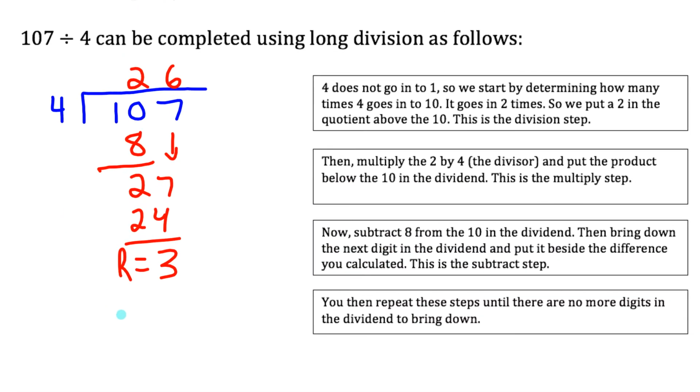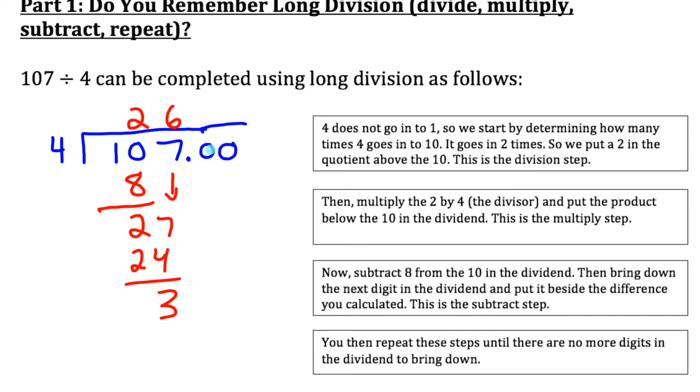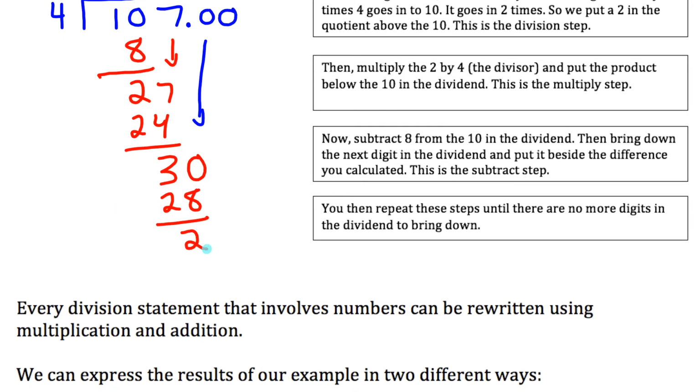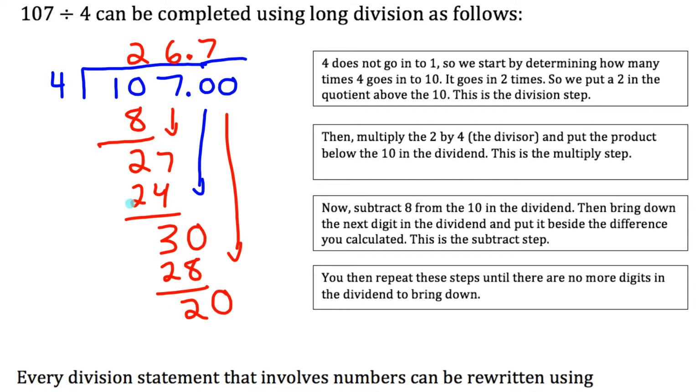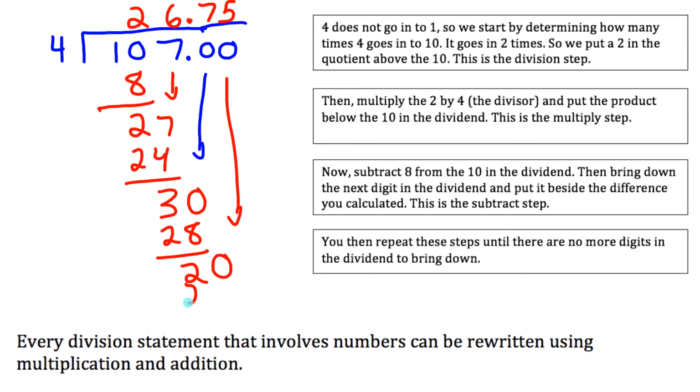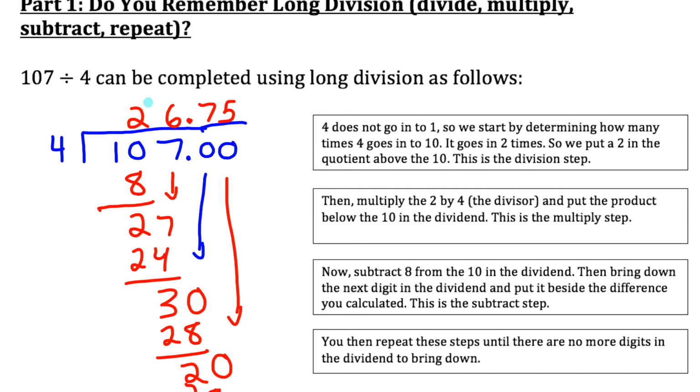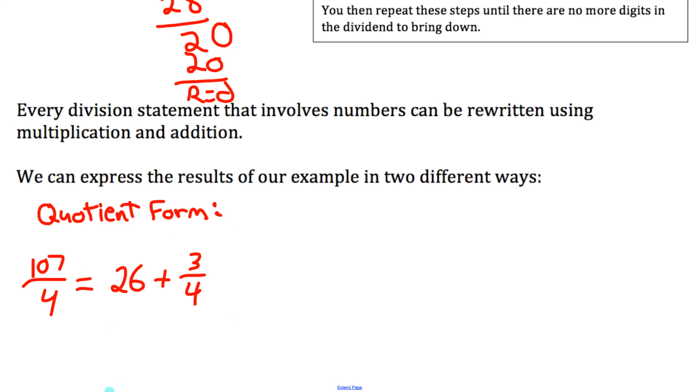We could also have gotten that decimal if we continued the long division by adding decimal places up here and then continuing to bring down. Let me show you what that would look like. We're not going to do this when we divide polynomials, but just to show you that it's equal to 26.75, watch. If I continue the long division, bring this 0 down, how many times does 4 go into 30? 7.5 times, so I'd line up the decimal with this decimal here, so 7 times 4 is 28. Subtract, I get 2. Bring down this other 0. How many times does 4 go into 20? It goes into it 5 times exactly. 5 times 4 is 20. We have no remainder.